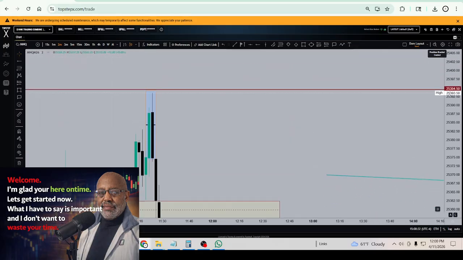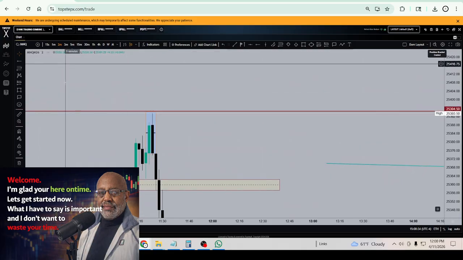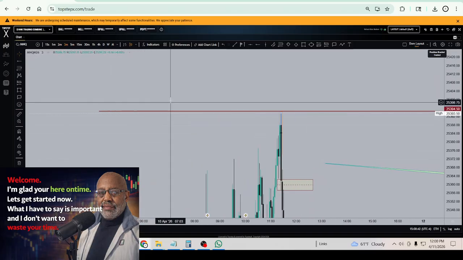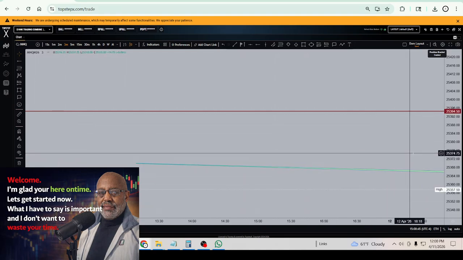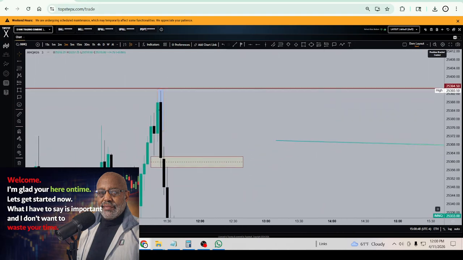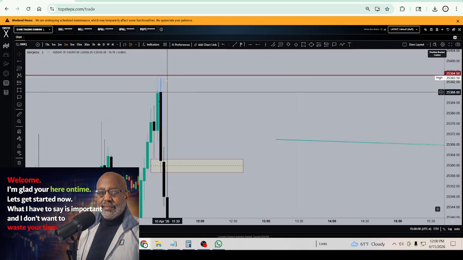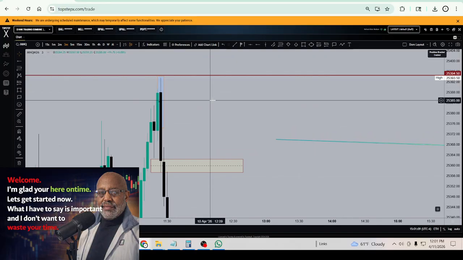It has different looks. On the 2 minute chart, it only looks like 2 candles. But guess what it looks like on a 3 minute chart? It looks like a bullish engulfing on a 3 minute chart. So you're going to have to learn different looks of a 3 bar reversal, because sometimes it comes in the form of a bearish or bullish engulfing pattern. Those are some of the signatures that happen every single day.